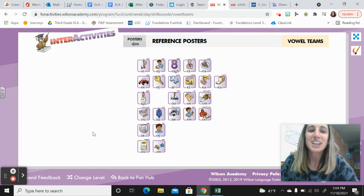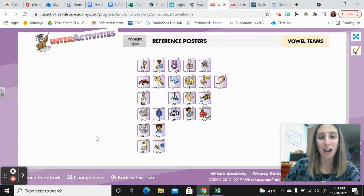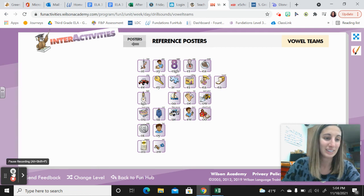There's my poster. Let's just do a couple of the vowel teams. Ready? O, a, boat, o. O, e, toe, o. O, w, snow, o. Or it could be O, w, plow, ow. Good. U, e, blue, oo. E, w, chew, oo. Nice work.